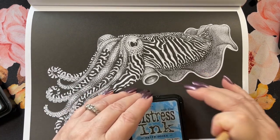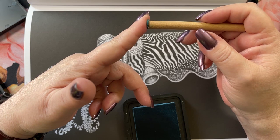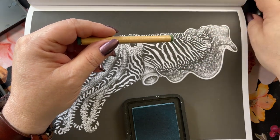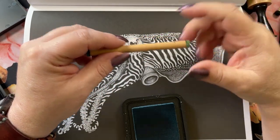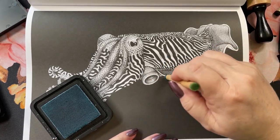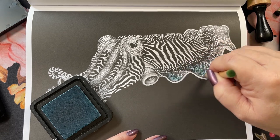So I'm going to start with the lightest first, and this is a Ranger detail tool. It's a distress tool. This is the detail one, the mini one, and then there's one that's square that's large, I guess. So we're just going to use these. It's a dowel with a little piece of the foam that is on the other ones. I'm not crazy about these things, but they work.